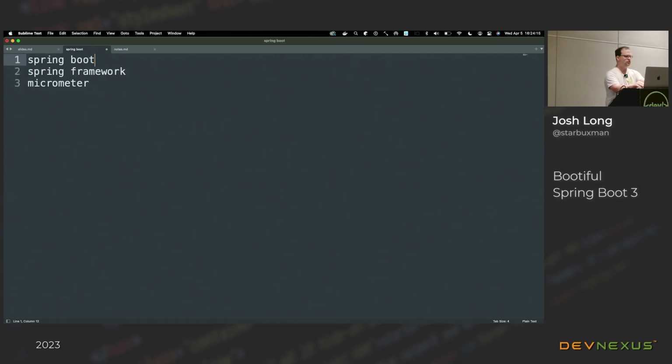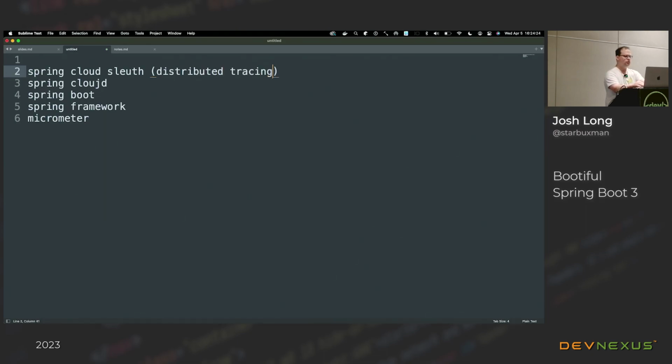and we have Spring Boot, which sits on top of that, and we have Spring Cloud, which sits on top of that, and then we had Spring Cloud Sleuth for distributed tracing, okay? So you had tracing, and then you have metrics down here, and there's a bit of an asymmetry there, because this meant that if you're writing code in Spring Boot land, you can't depend on Spring Cloud Sleuth, because that would create a circular dependency. So in Spring Boot 3, we have fixed that situation.